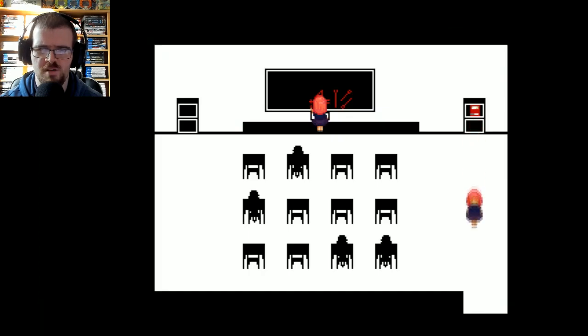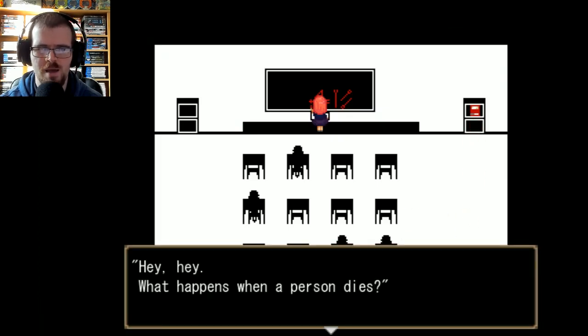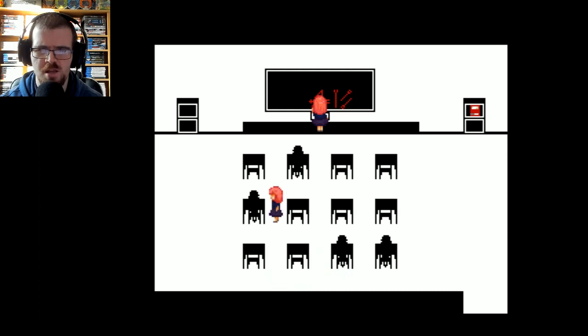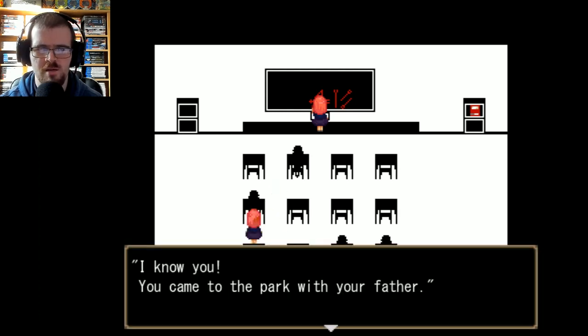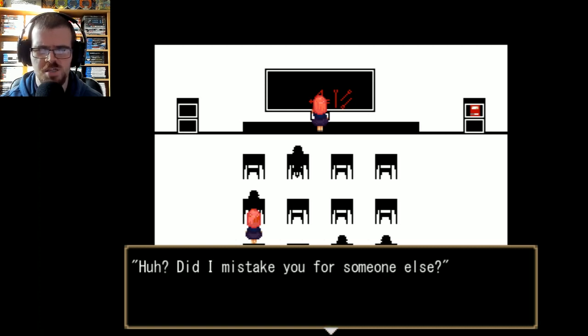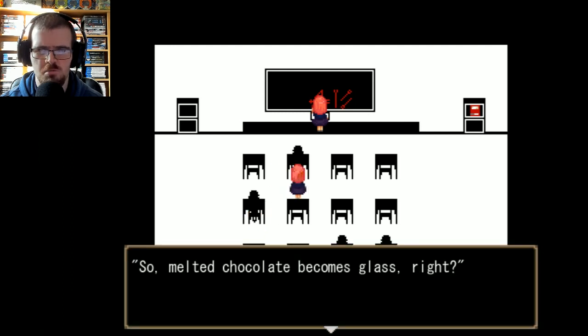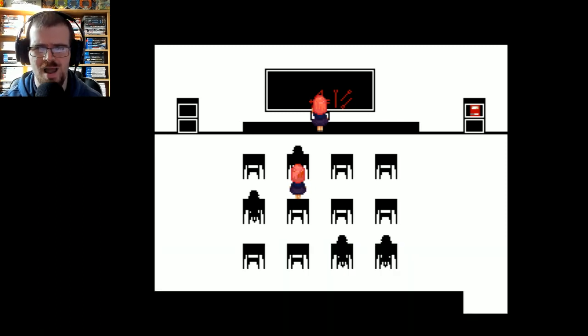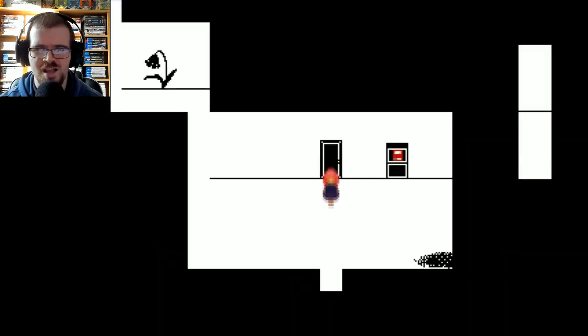I think they're tired of us asking questions. Hey, what happens when a person dies? I don't know, maybe you become as light as a hummingbird. James, I know you. You came to a park with your father. You were right there, you know, over at that big lake. Huh, did I mistake you for someone else? I don't know, so melted chocolate becomes glass, right? No, rocks that turn into sand can become glass. Has to be. There's no way I'm wrong about this. No, because if chocolate becomes glass, then any kind of direct contact with heat, the chocolate would just melt away. And that's no good.